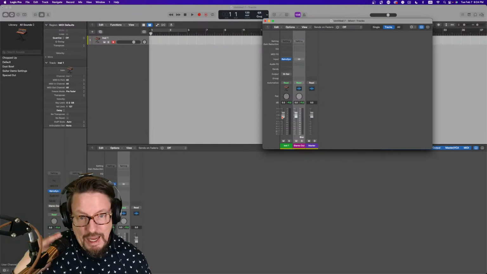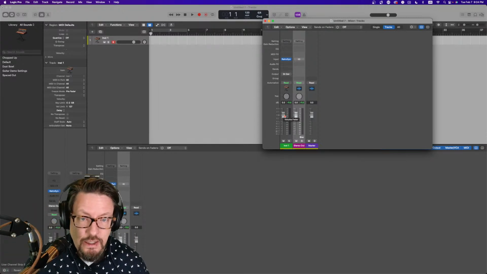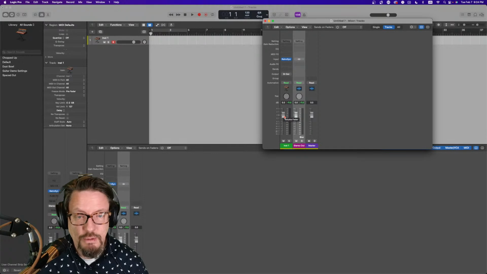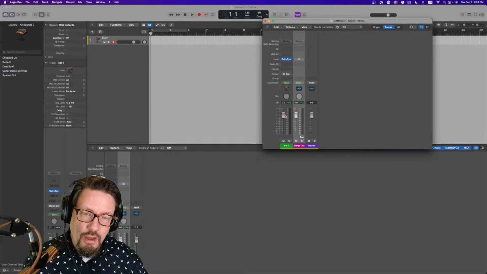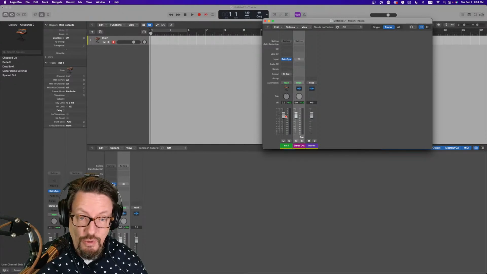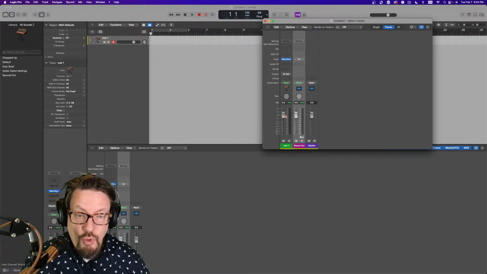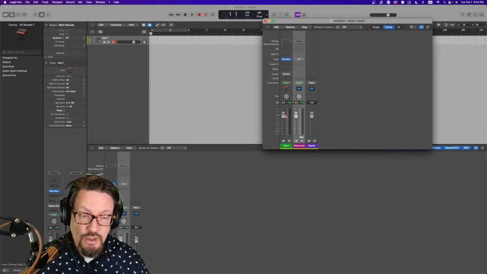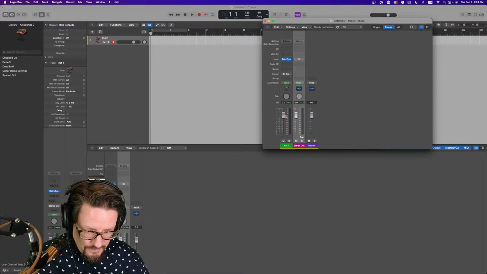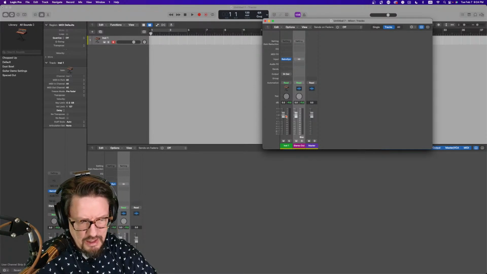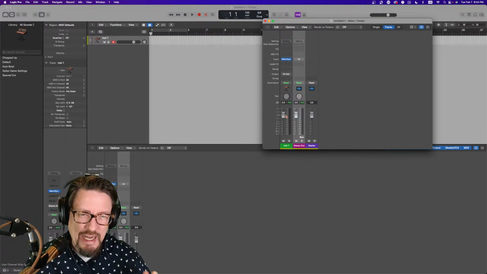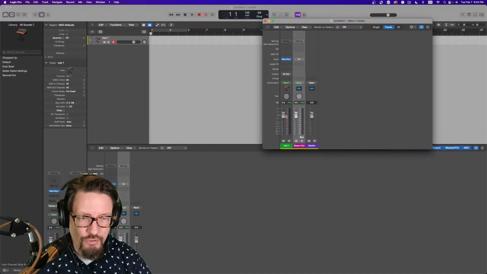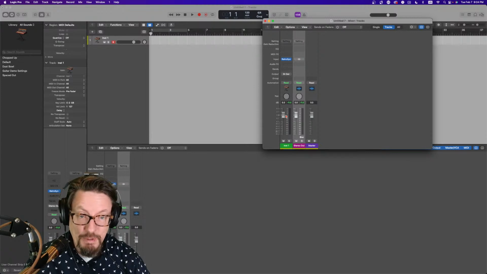I don't actually use the faders to do any sort of meaningful thing because they're pretty much useless. Meaning I don't write automation with them. I use a control surface if I need to do that, or I draw it in, or I use other effects and processing tools. In fact, I was looking at this. I've got the iPad app, which I do use for this sometimes, even though there's not a lot of tactile feedback. I can move the faders, but you don't really get a sense like they're an actual fader. It's obviously just touching a piece of glass, right?